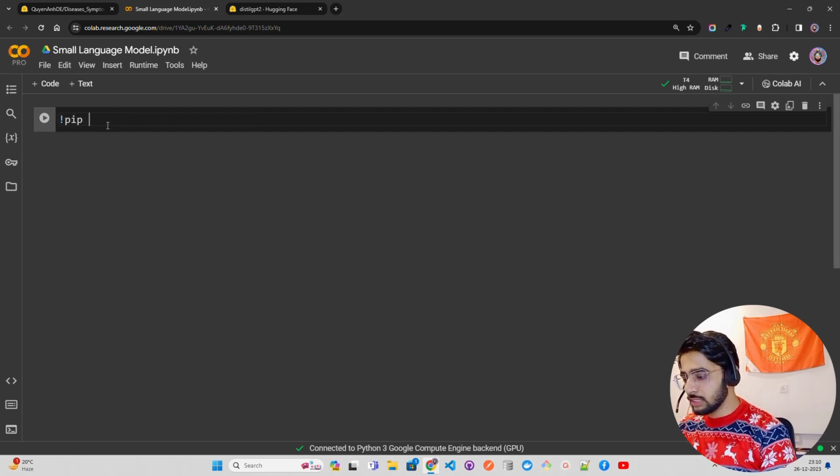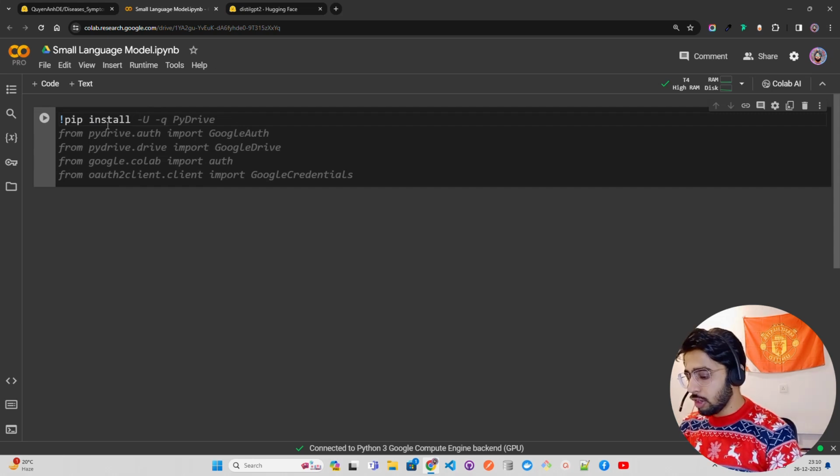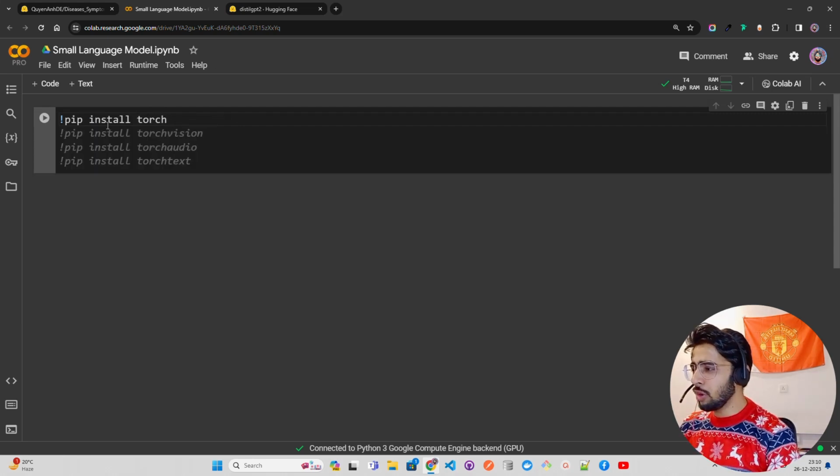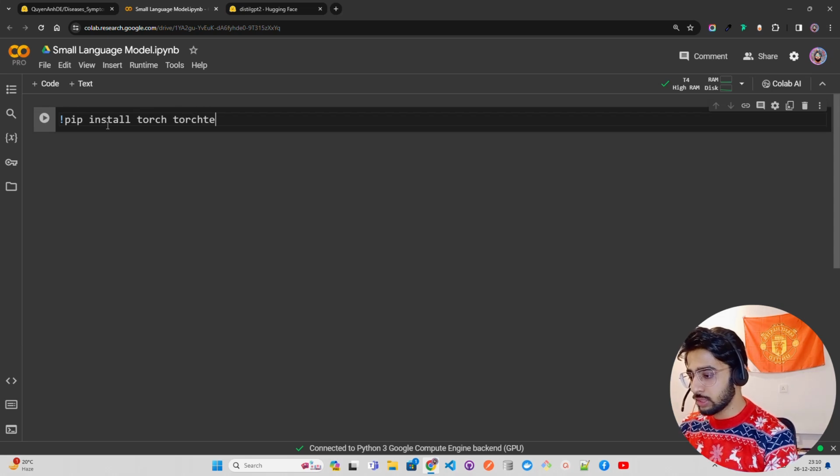First I'm going to install a few libraries that will help us perform this. Of course, we need Torch, which comes by default in Colab nowadays. They also have transformers installed by default, but I'm going to install it because I'm not sure if you are using Colab, another GPU rental, or doing it locally.